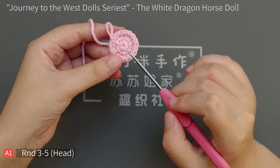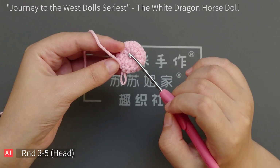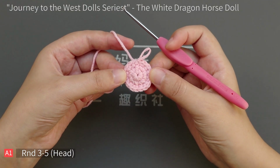You can take a look. The texture on the right side of the fabric is clear. The texture on the wrong side is blurry. When crocheting, always keep the right side facing you.